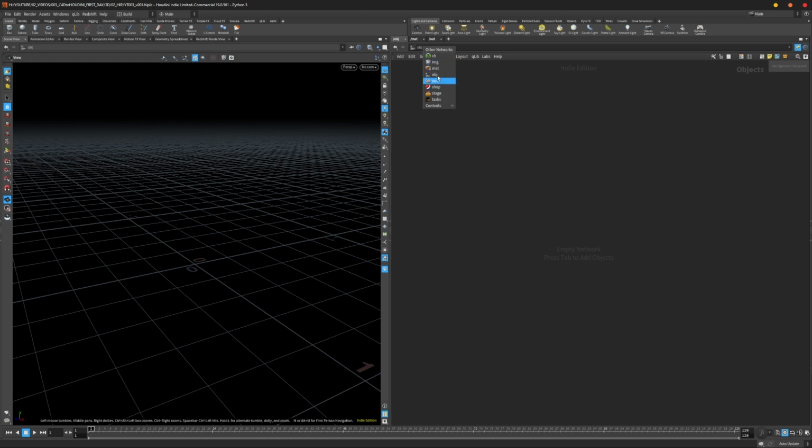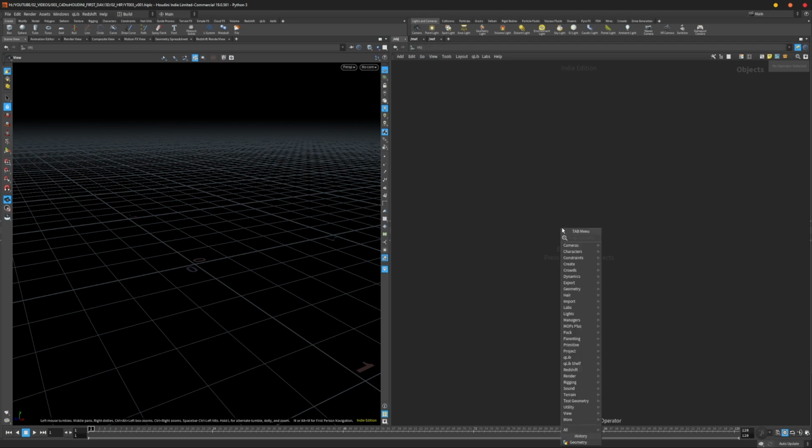The only one that we really need to be concerned about in this video is this one right here, object, the one that we're in. This object context, think of it as a shell that you're working in. If you're inside of a house and you want to work on the car, you go to the garage, right? Essentially, this is the house right here. This object context is the main context that we're going to be working in.